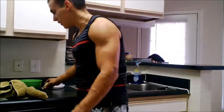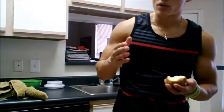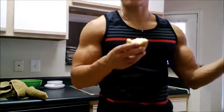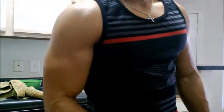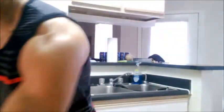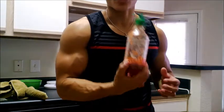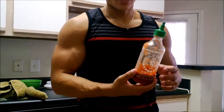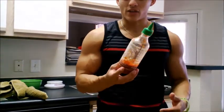And then that potato that y'all saw earlier, I cut in half. It's about 200 grams total, so I cut off 100, and here's 100 right here. I'm just gonna toss this in here, and like I said, probably top it off. I use this with everything, guys. My girlfriend showed me this, and this is the shit right here. The sriracha, you can find this at your local grocery store in the Asian food aisle.